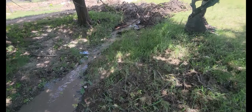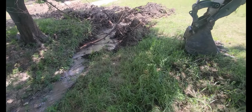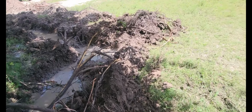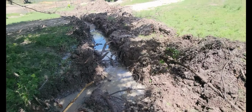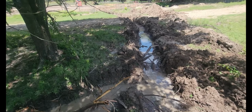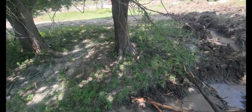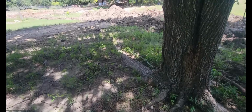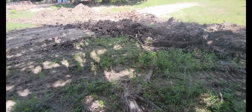All this underground water. I had to retrench to get it to keep draining my trenches. But look at all that. We'll keep walking it. We'll go look inside the trench, and I guess this will be our final thoughts for this video, because we're out of the clay.